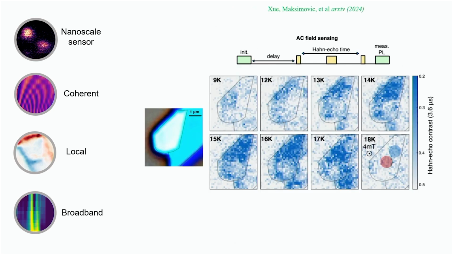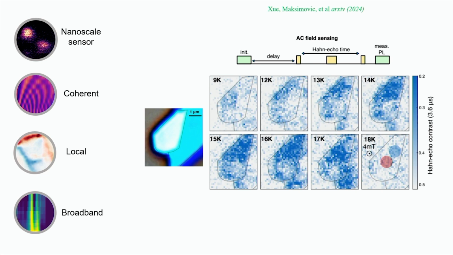In addition to that, you can look at 2D materials. In this case, I'm looking at a 2D chromium chloride sample. This is a magnetic insulator, a layered antiferromagnetic insulator. What we're looking at is basically magnetic noise, magnetic time correlations coming from the sample as a function of temperature and space. You can see how across the magnetic phase transitions of the material, there's a proliferation of magnetic fluctuations, both in space and temperature. And so you can use this to study critical dynamics of very small samples. So that's a broad overview.